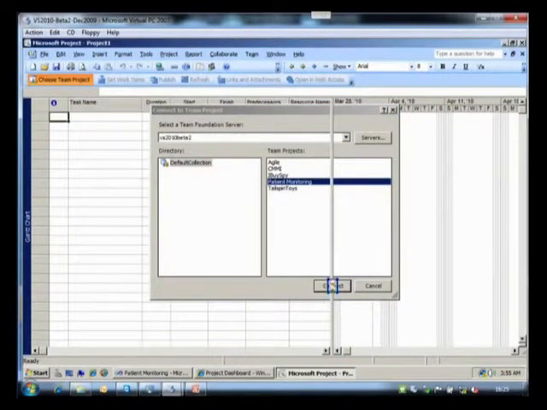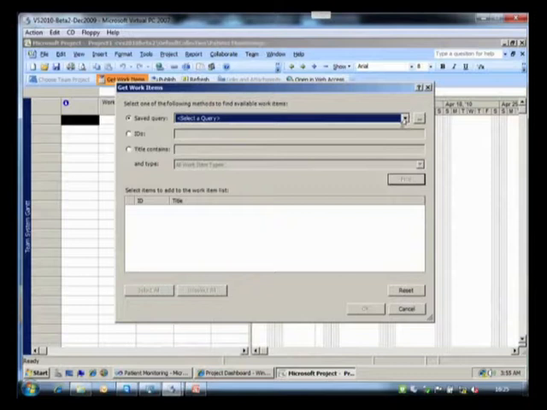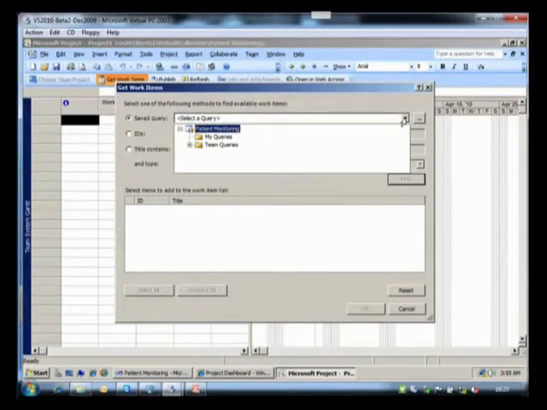So what's going to happen now is it's going to connect into my Team Foundation Server, and it's going to fetch all the data from my Team Foundation Server. So you have this option called Get Work Items. Click on Get Work Items. End of the day, if you look at the architecture of the Team Foundation Server, you have this application tier, and in the back end you have a database tier. So there's a SQL Server that we actually package as part of the Team Foundation Server. So all of this data would basically reside in the SQL Server, and whatever I'm fetching from the SQL Server would be through these queries.